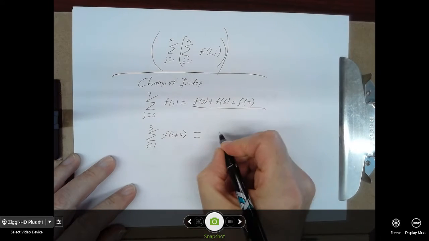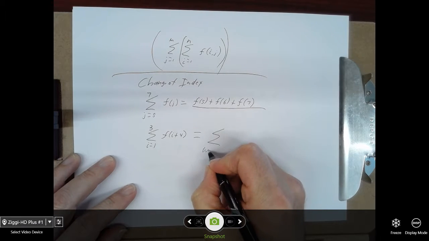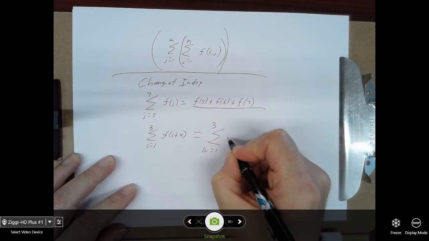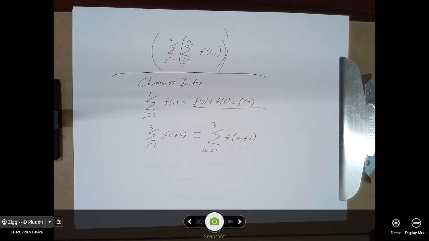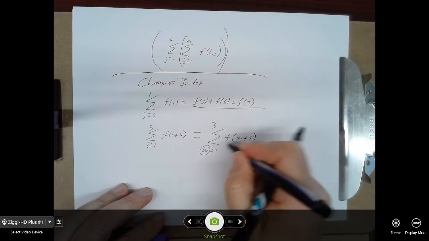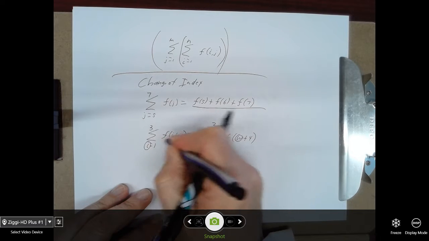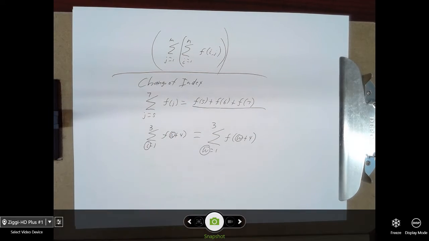And remember, this choice of variable is completely arbitrary, right? This w or this i makes no difference. It's the variable in a for loop. You have for i equals 1 to 10. You could just as easily have said for j equals 1 to 10, as long as everywhere inside the for loop you use j instead of using i. That's all we're doing here.